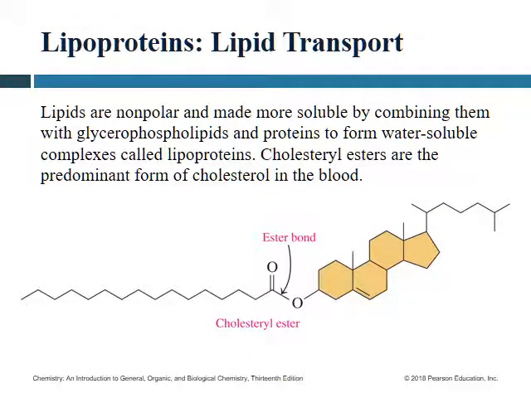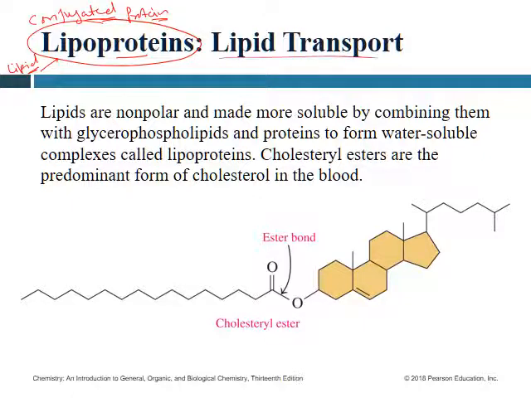So now we're going to talk about a special protein called lipoprotein, and we know this is a type of conjugated protein that we learned in the protein chapter. Conjugated proteins means a protein bound with lipid, and we're going to talk about what this lipoprotein is and what the purpose of this lipoprotein is in our body. So this lipoprotein helps in the transport of lipid.